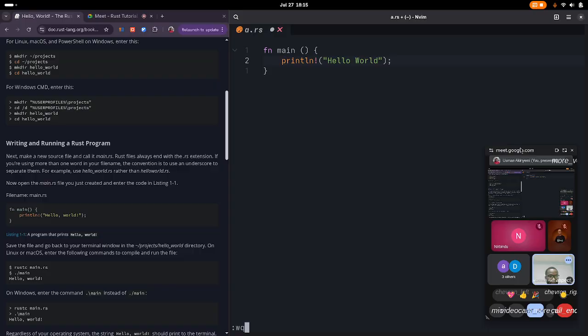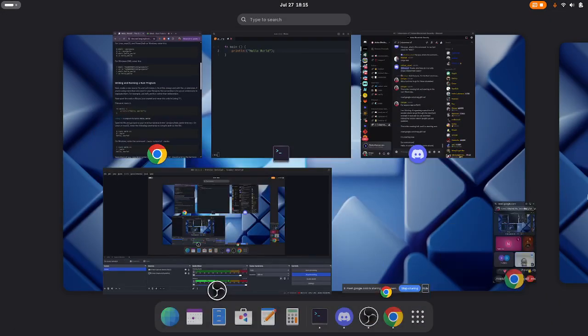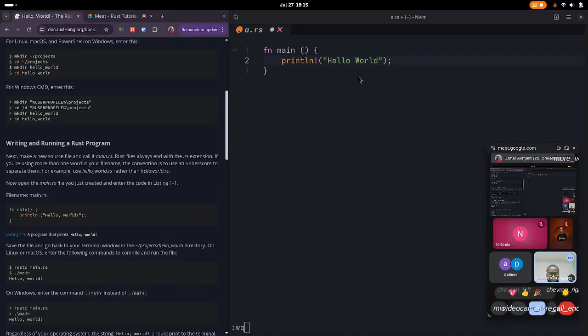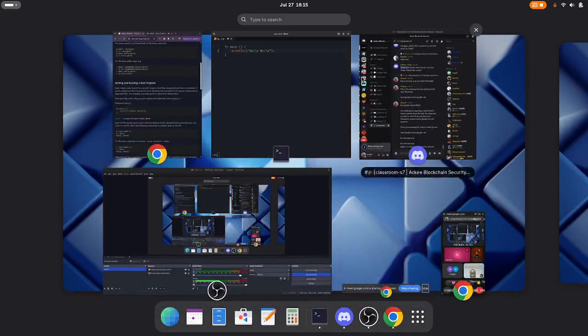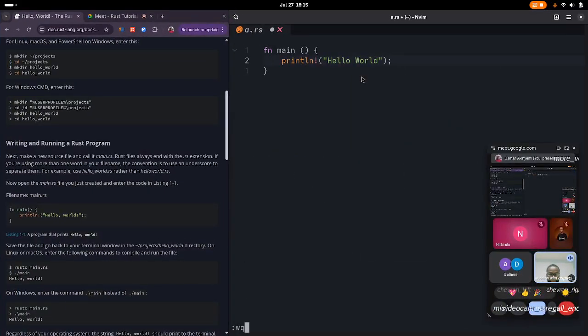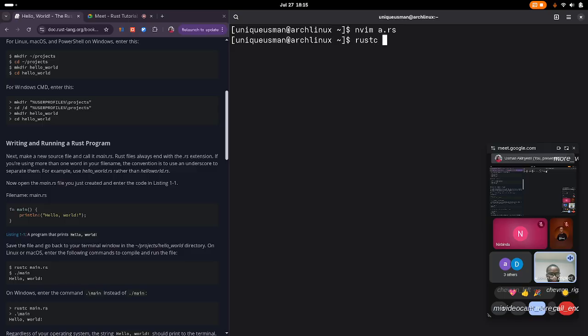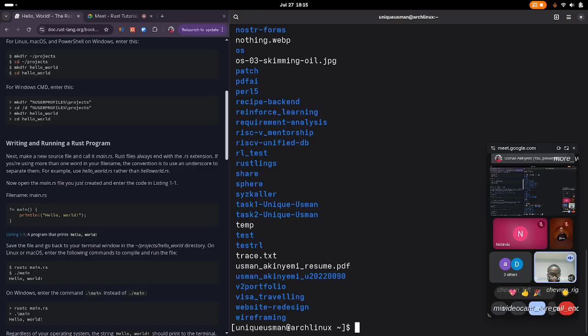Then let me move this here. Sure, it's not moving. So basically, we already saved the file. So you can use rustc to compile it, right? Let me create a new folder.